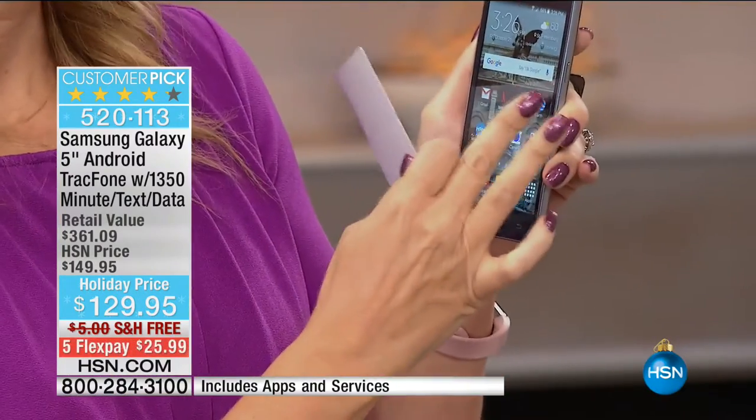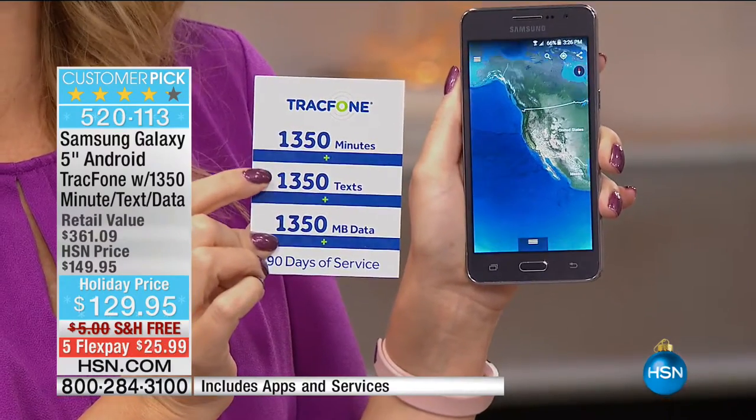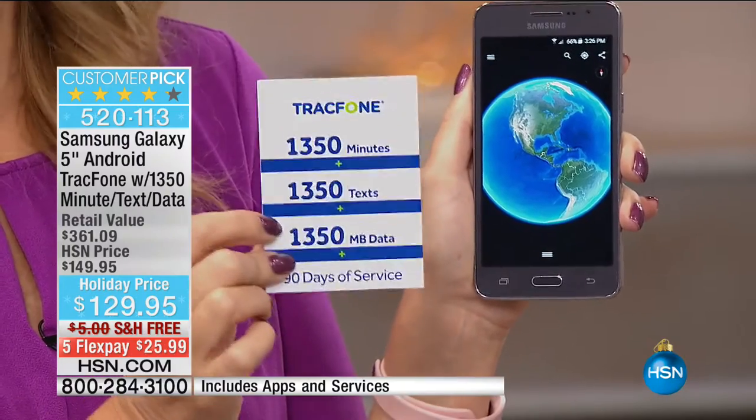And by the way, the most minutes we have ever offered in our history, even when we do today's special. We don't do more minutes than this ever. That's right. So you're getting 1,350 minutes to talk, 1,350 text messages, and 1,350 megabytes of data. This is good for an entire year.